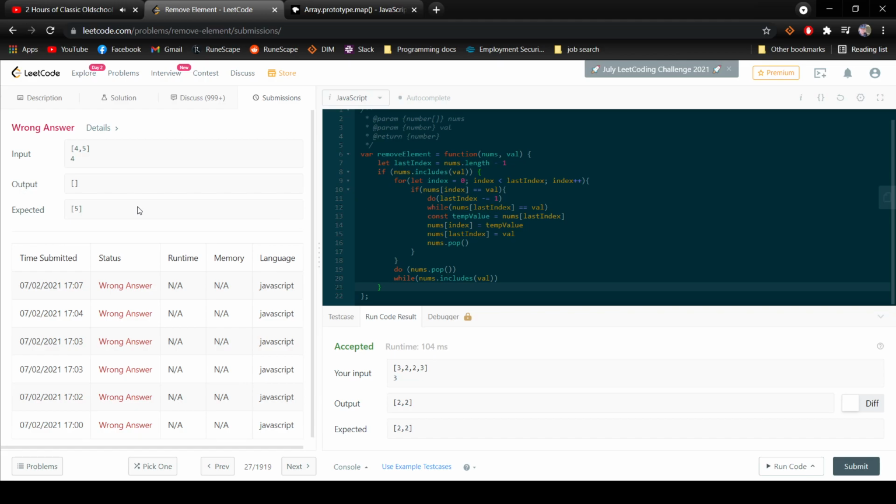I don't want to just do one single if else statement for an array of two if the first index doesn't include it and the second index does. Index. Oh, it's because of this right here. It's because of that do while. It's assigning this 4 to a 5. That's unfortunate.